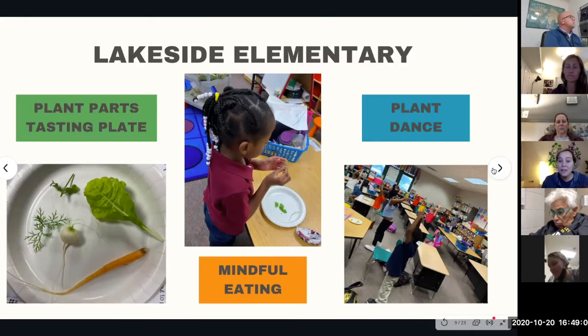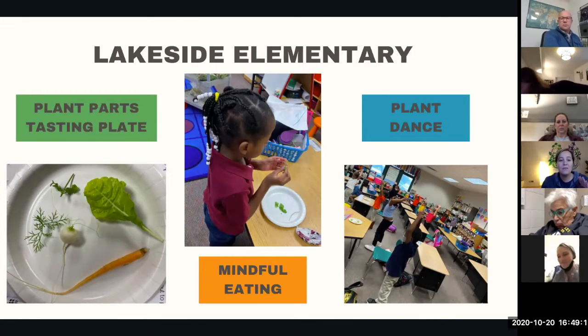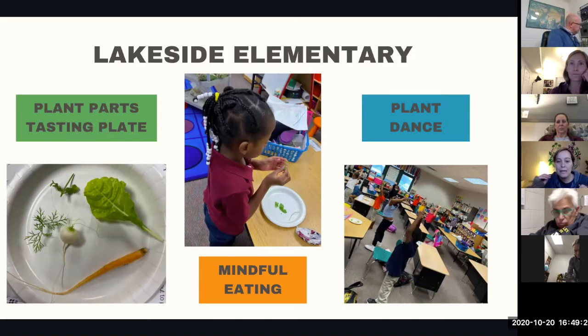These were kindergartners and they were amazingly well behaved. They all stayed at their desks. We passed out the sample. I told them to use all of their senses and, when we were ready to taste it, to take a little tiny nibble and then eat it. Afterwards we talked about it and did a poll. We put it up on the board and had them raise their hands if they liked it or if they didn't like it. It was the best I've ever seen kindergartners react to new flavors.